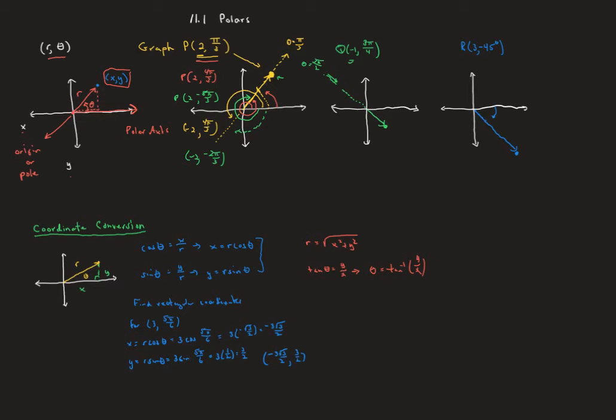So if we go the other way, let's take a point that is in rectangular, say (-1, 1), and let's convert that to polar. Now, I'm going to draw a picture here real quick so we can visualize what's going on. So we're at -1 and 1. We're talking about this point that's in quadrant 2. Now, if you imagine making that right triangle, I think you can see that that reference angle is 45 degrees or pi over 4, which is going to make that angle be 3 pi over 4 without having to do an inverse tangent. We can see that the r is going to be the square root of -1 squared plus 1 squared, which is the square root of 2.